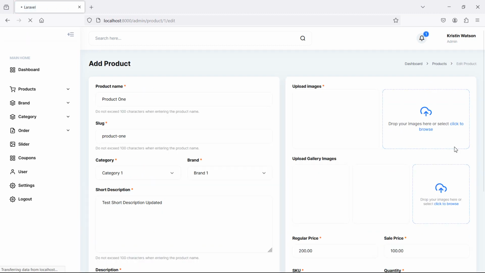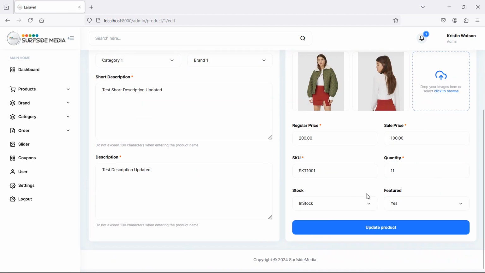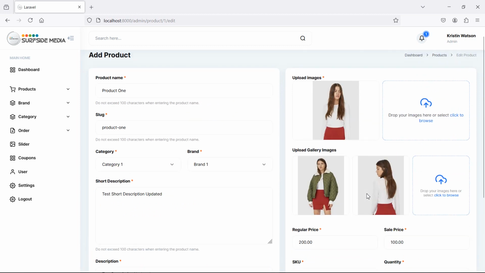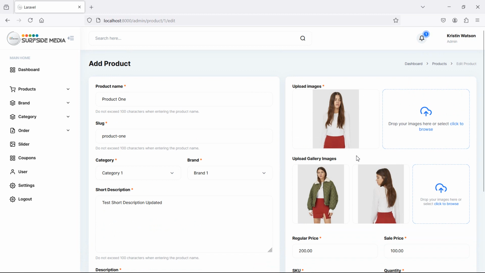Now click on edit again, and this time you can see here the previous image. So in this way you can edit the product.